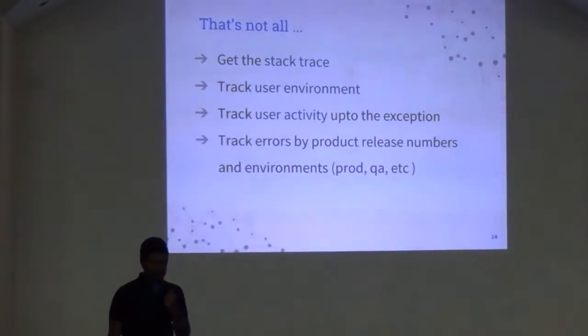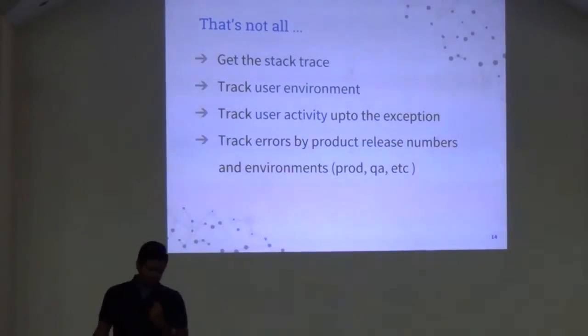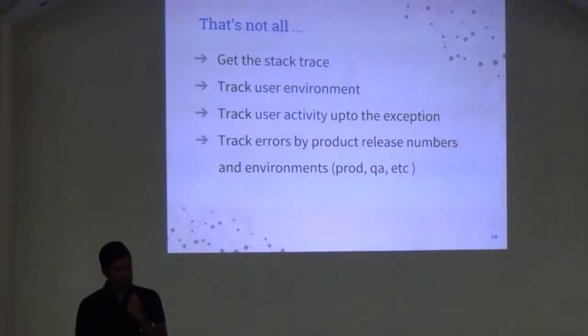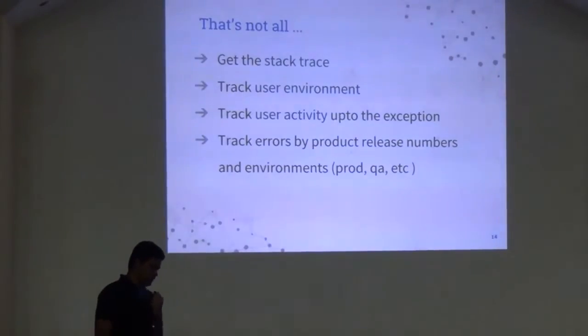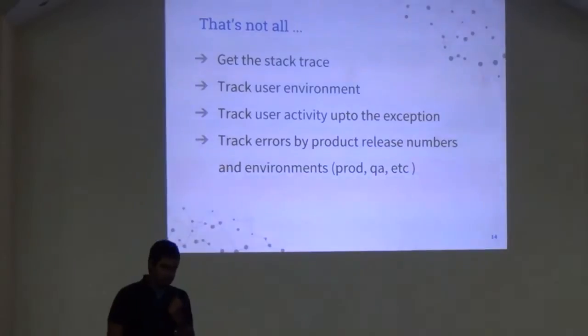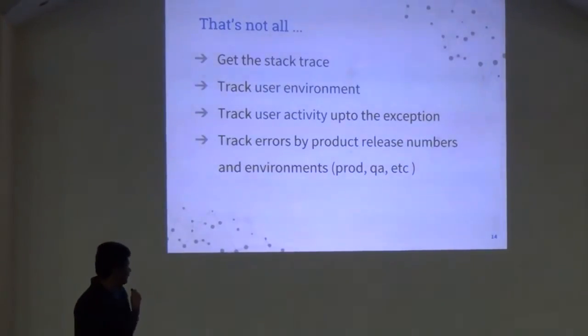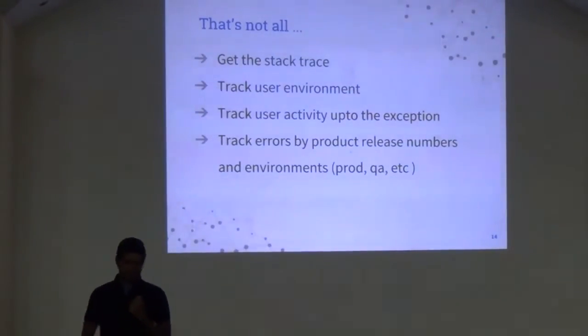So that's all. As I said, it allows you to get the stack trace, and it also allows you to track the user environment. So using Sentry, when an error occurs, we know what OS is running, what browser is on, and the IP address, which zone he is in. Everything you can get using Sentry. And another cool little feature is tracking user activity up to the exception point.